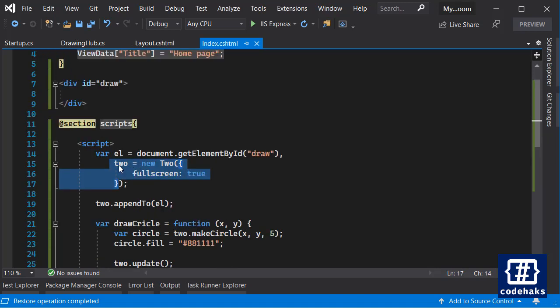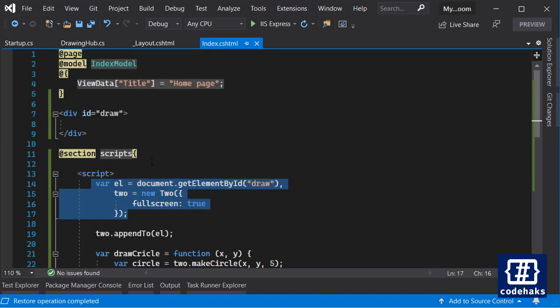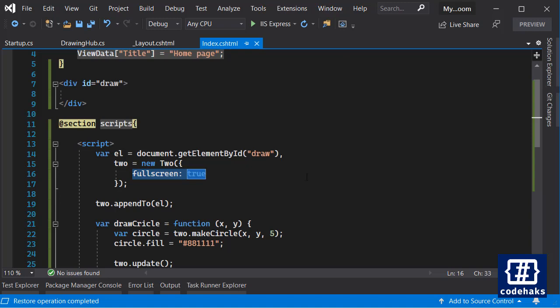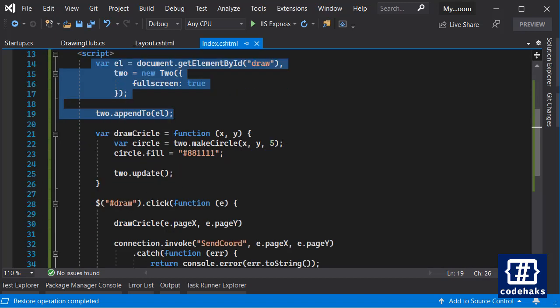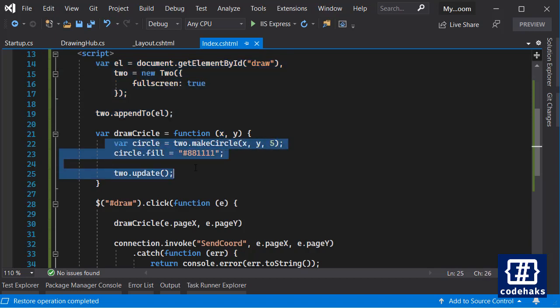So after this part, the div becomes a canvas for Two.js that you can draw on, and full screen says that it should be the whole browser area, and that's all we do in this part. And I am just going to ask for a position and draw a circle in that position with this color. This is my color.